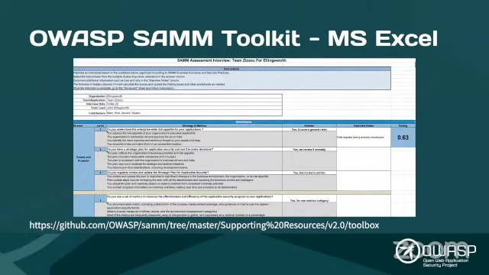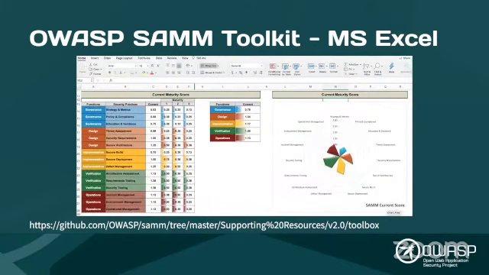When you fill out this form, it is configured with some macros to plug into the current maturity score graphing sheet, which is the second tab of this spreadsheet, and it gives you the current maturity score from the initial interview assessment process, as well as the breakdown within each of the practices and the maturity within each of those practices.